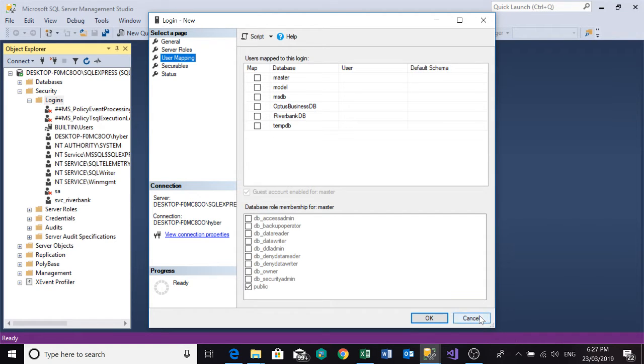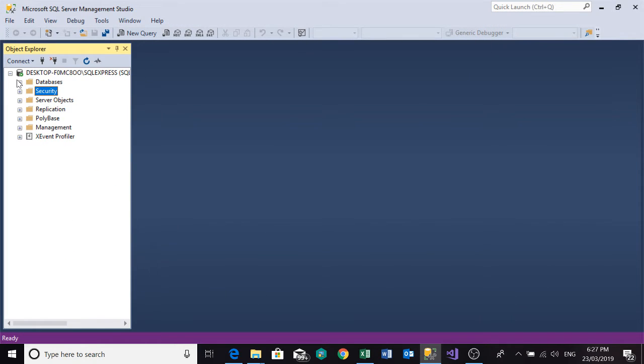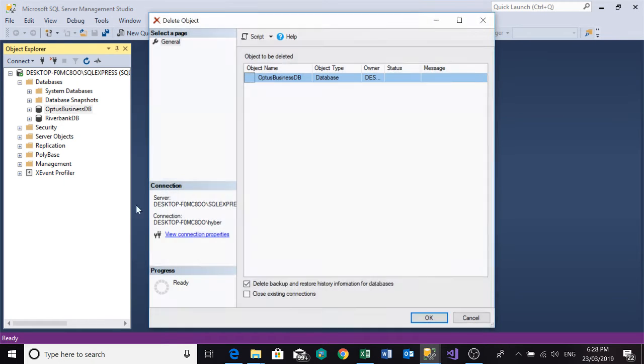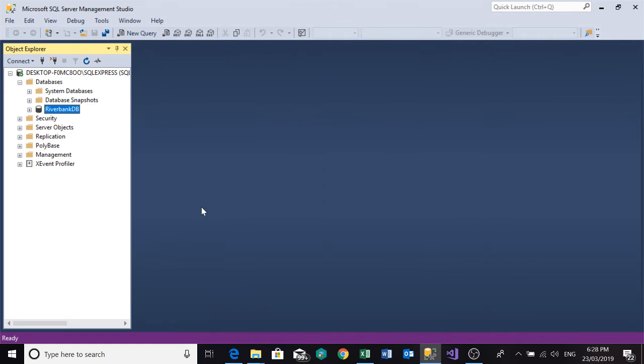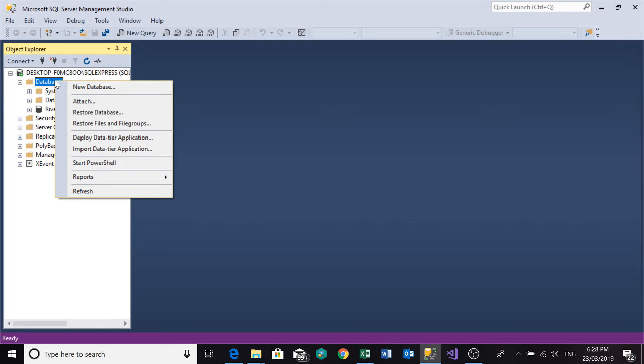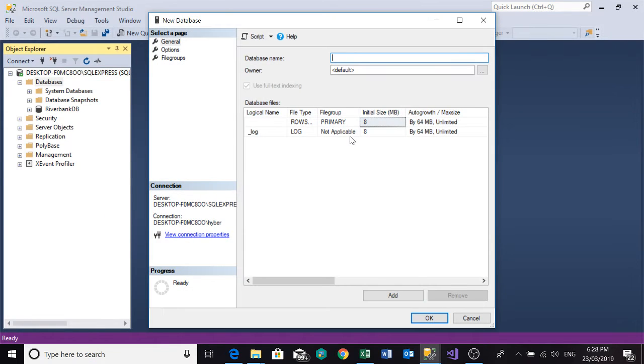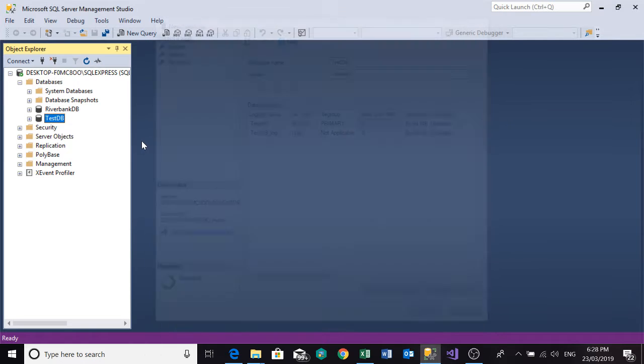Okay, so this is a database that I've created. One example I was showing Mohsin, which I'll delete here. This is my local database. So the first thing we're going to do, Mohsin Bhai, is create a new database. We go File, New Database, and we can call this, for example, Test DB. So we have our test database here.